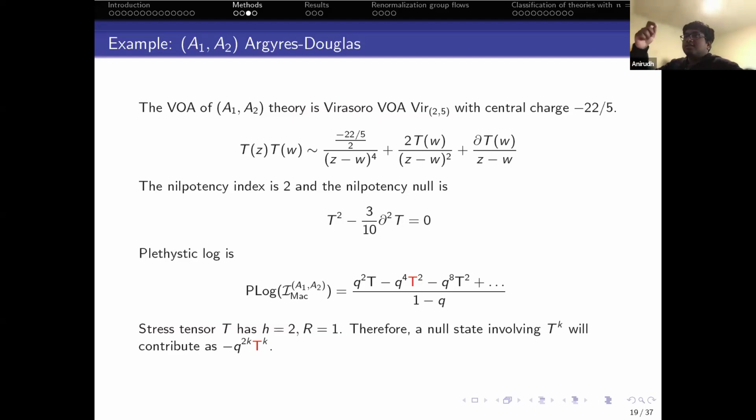And then there is this usual subtlety of the plethystic log, where there are additional terms which take into account relations among relations and things like that. So this analysis can get really complicated if the index is not flavored. It means if you don't refine it with, let's say, the flavor symmetries of the theory, it can get complicated, and also it gets polluted by these extra terms, which I think the algebraic geometry people call syzygies and stuff like that.